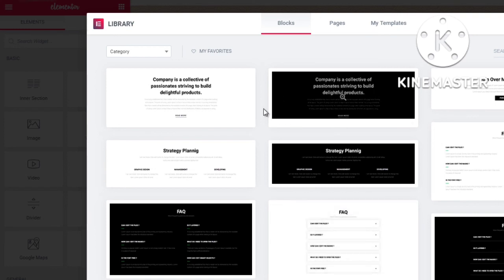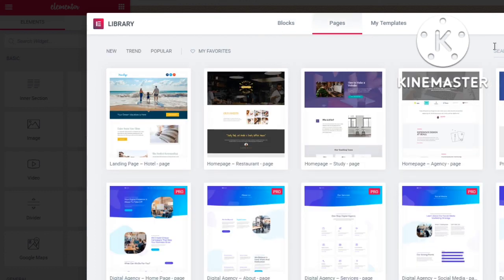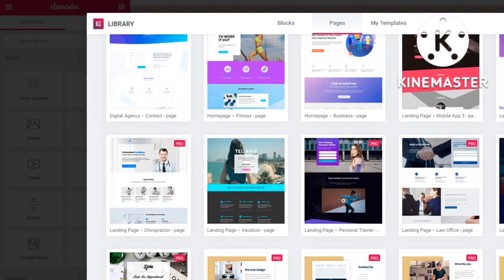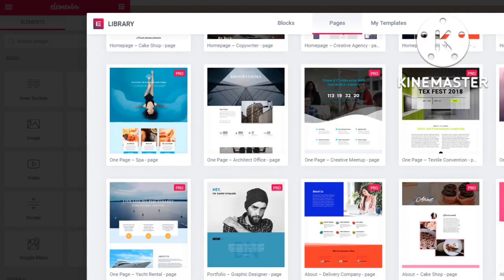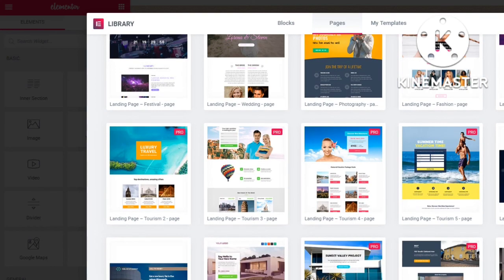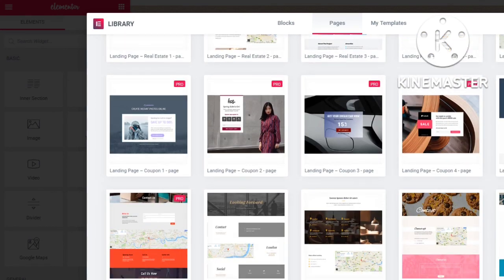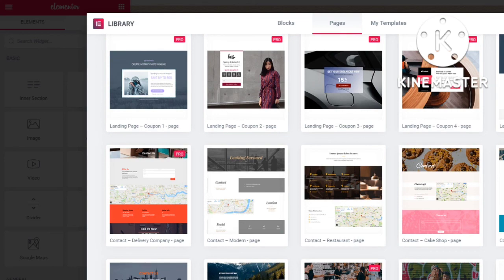So that's basically the method of blocks. It's very similar to Gutenberg. And then of course you have pages, which are the templates. So if you scroll down here, there's all sorts of really cool looking templates and designs that can take your site to a whole new level to make it look professional.